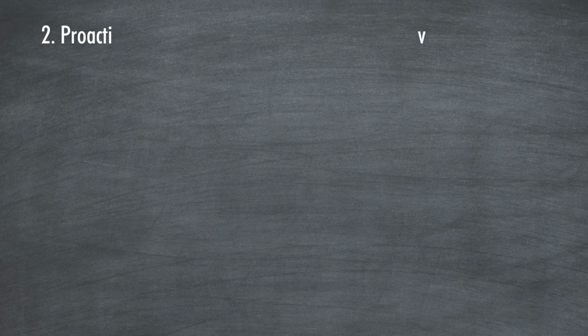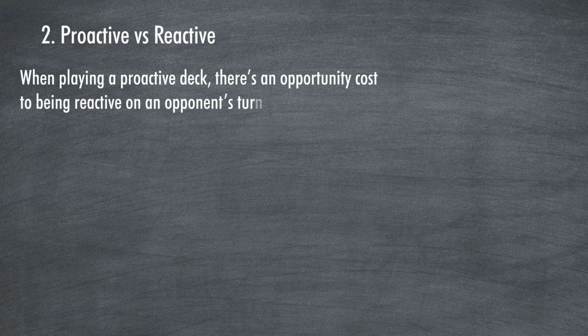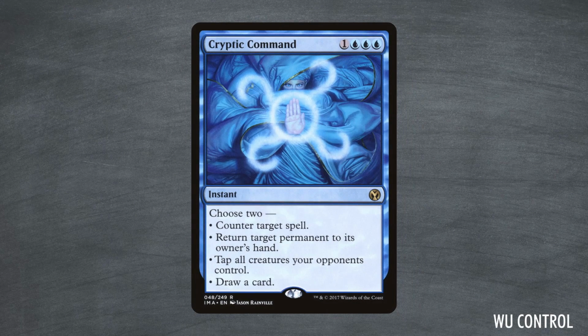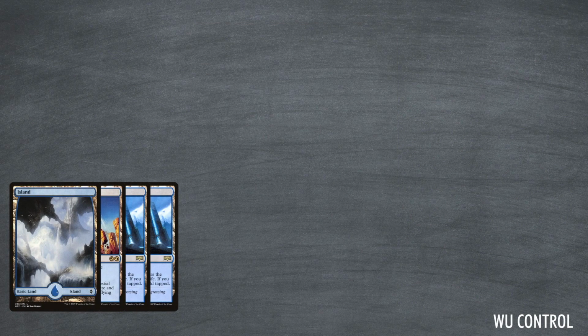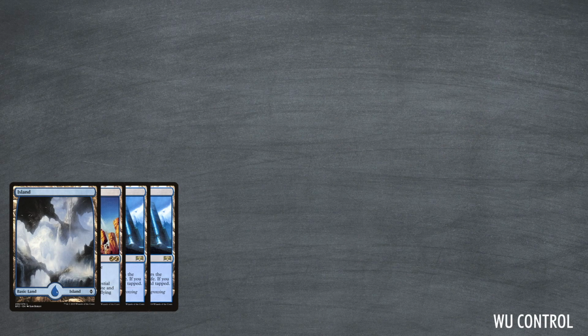This leads me nicely into point 2. When playing a proactive deck, there's an opportunity cost to being reactive on an opponent's turn. If we're playing blue-white control and we want to use Cryptic Command to counter a spell, it costs us, at minimum, holding up 4 mana. Even if we don't cast the Cryptic Command, we still took the turn to prepare to do so. If our opponent doesn't do anything, we effectively hold up and waste 4 mana, assuming that's the only option available to us.